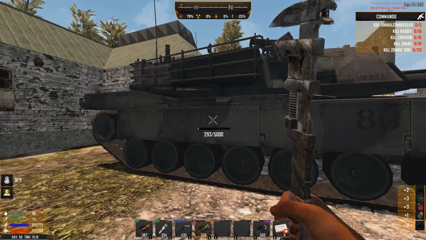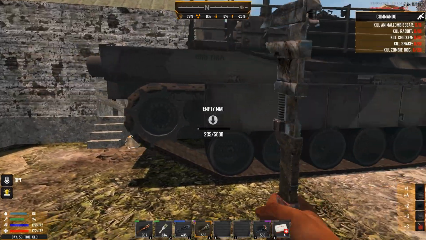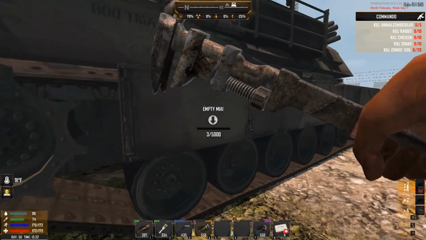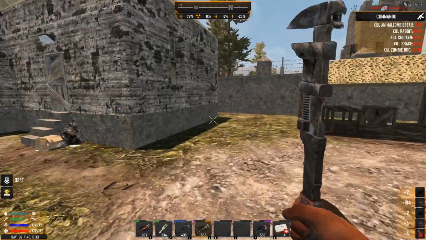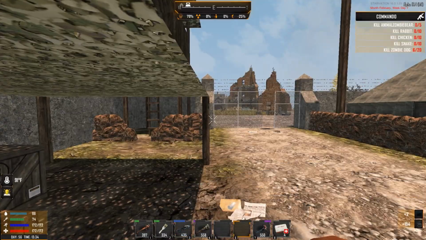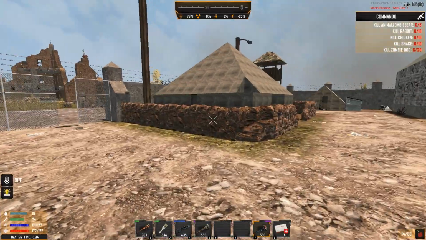Alright, so we're nearly through this thing. 293 health. 235. So yeah, we're doing like 60 damage per shot. It's not bad. There you go, and we got rid of it. And there's also another box over here. Okay, now I can refuel this auger, which is a good thing, so let's go do that.